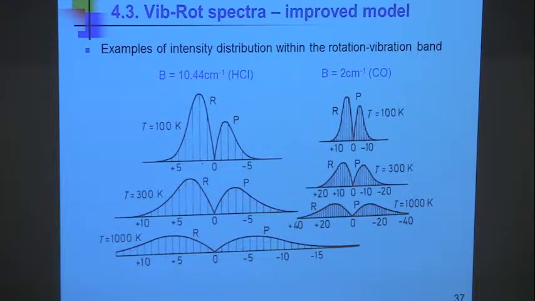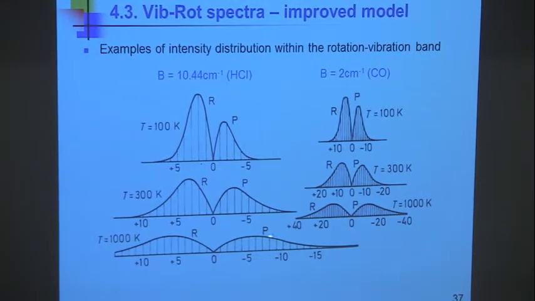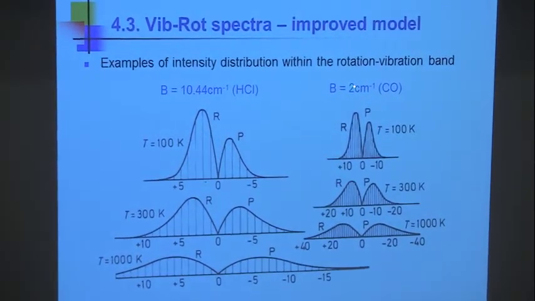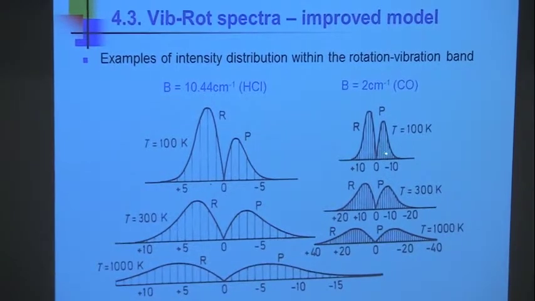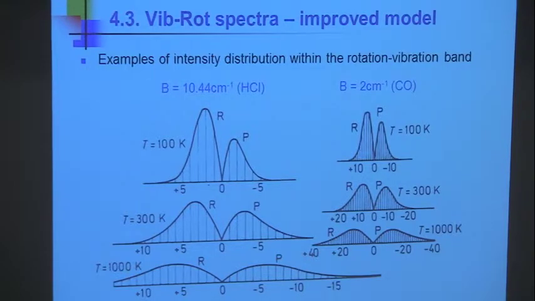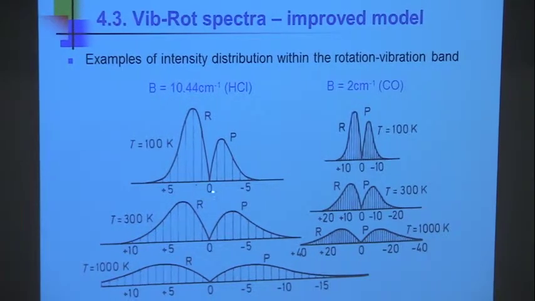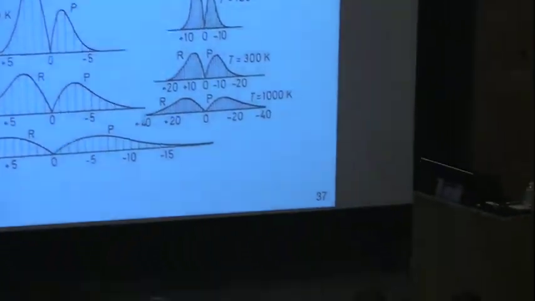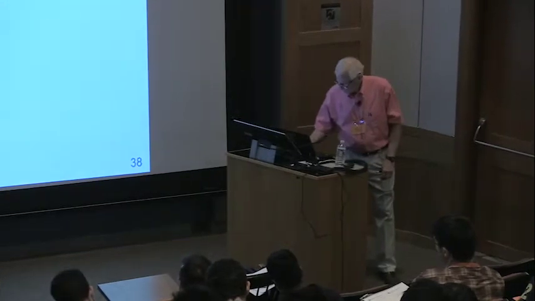So here's the difference between looking at hydrogen chloride with the big value of B, which means a small value of I. And so these spectra change a lot. As you go to 300 degrees, 1,000 degrees, they split up, they spread out this way. Now over here, CO, what's the difference? CO has a small spacing, so there's lots of lines. What does that mean? The more lines, the more states that are populated, the smaller the fraction in any one state. So the absorption for HCl is going to be huge in any one quantum state because the molecules are only distributed over a handful of states. So the Boltzmann fraction is really, really important in spectroscopy.